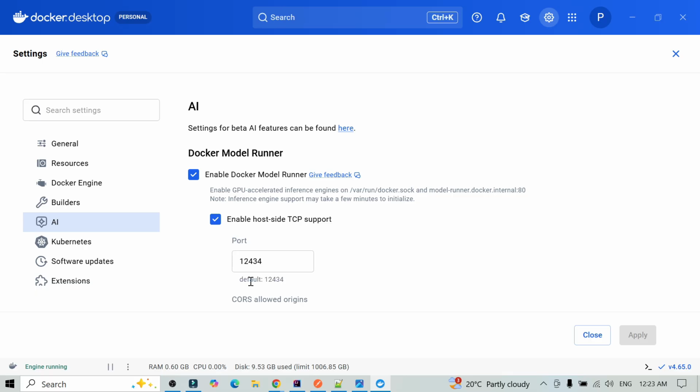By default, the port is 12434, so make sure this same port is configured because we will use it in our Spring Boot application. Once everything is configured, click on Apply, and after that you have to restart Docker. In my case, I have already configured it, so we don't need to restart Docker. Once Docker starts, we are ready to run our local LLM models.